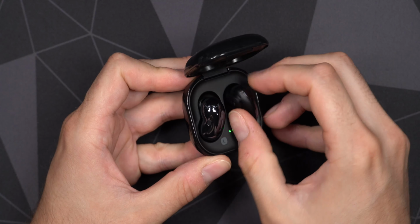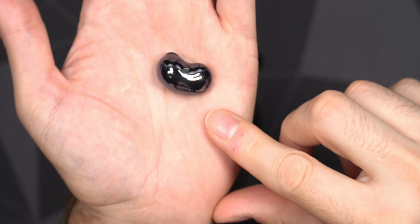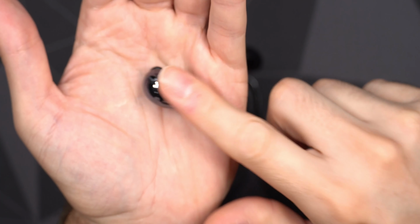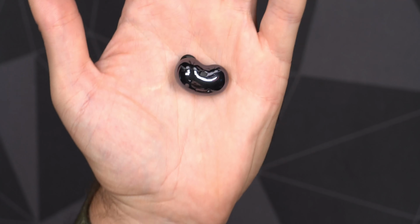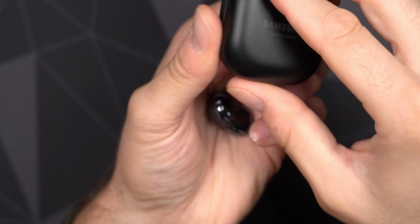Let's just try and take one bean out, or one bud out here. And we kind of have the same issue there with this high gloss plastic. So it definitely will get a lot of fingerprints. Kind of like the design. Not really sure it's something I would go out in public with, though. I prefer something a little more muted.